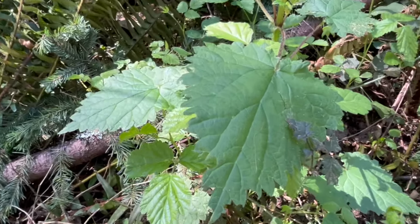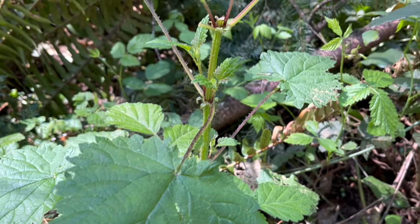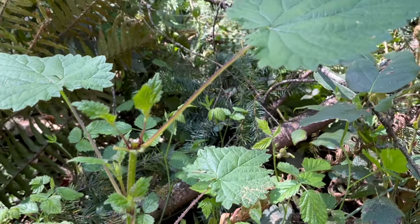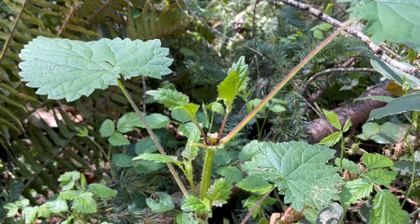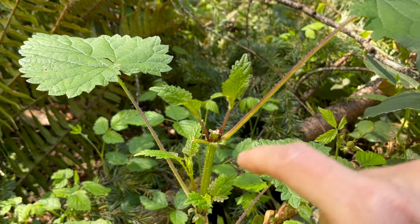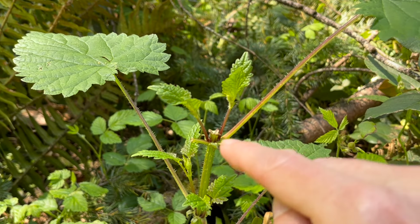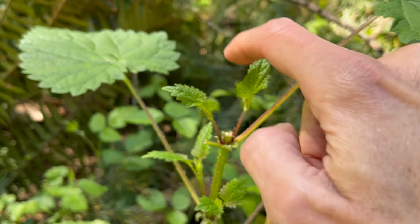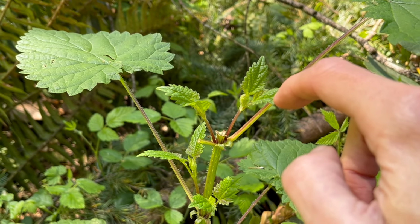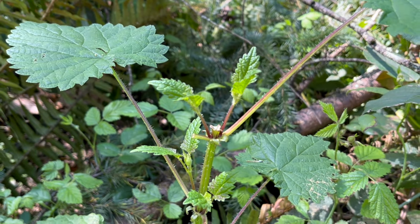So we've got our friend, the stinging nettle, Urtica dioica, and we can see that this particular one has been either foraged or consumed by, say, the likes of a deer or something. And you can see that it was cut or bitten off right above this node where these two leaves came out. You can see the new growth is actually starting, and it's kicking out two individual stems from that point.